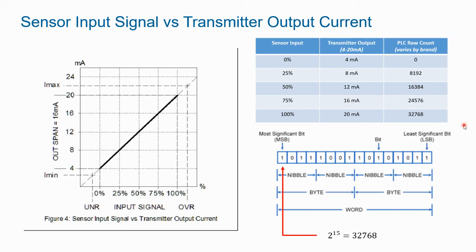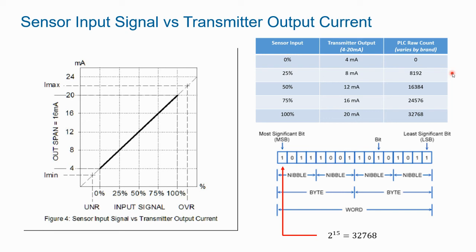There'd be another column to this chart over here, but inside the PLC, we'll have a part of the program that will convert that raw count back into the engineering unit. We call that a scaling block. Some PLCs allow us to scale the value right on the card itself. We just use a configuration setting in the card and it'll scale it back to the engineering unit. Some PLCs require us to actually put something in the program to scale it. So it all depends on the type of PLC we're using.